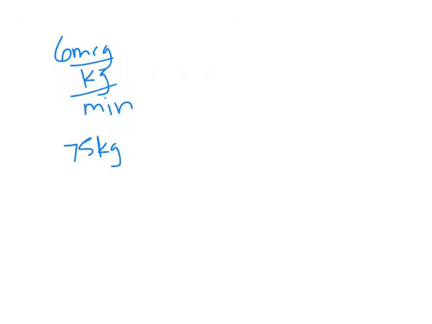In number 2, it says a dose of, this time, 6 micrograms per kilogram per minute has been ordered. And we need to give that to a patient who is 75 kilograms. So I'll write that down here too: 75 kilograms. We don't have to convert that weight. That's cool. And the supplied solution is 500 milligrams per 250 milliliters. So very same thing. The idea is I want to get it into milliliters per hour. So we're trying to go from here to milliliters per hour.